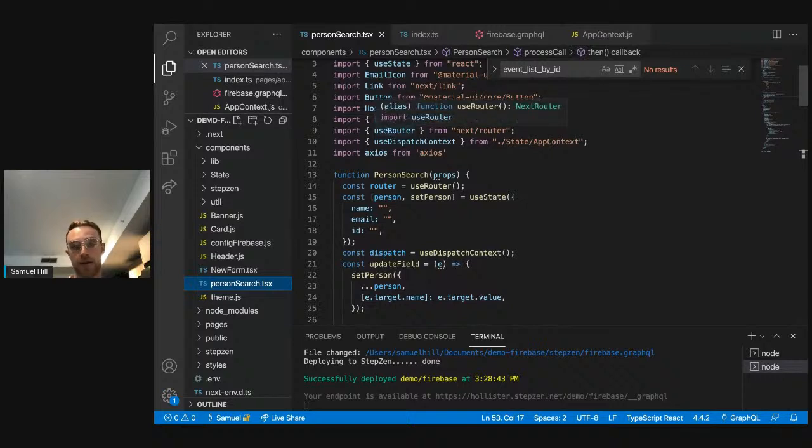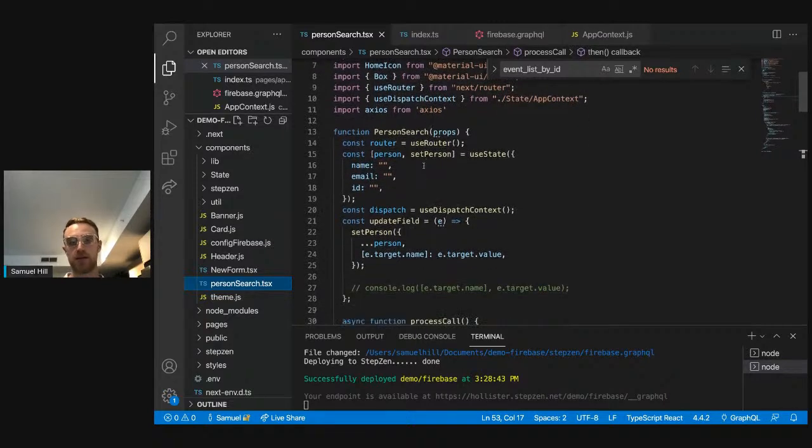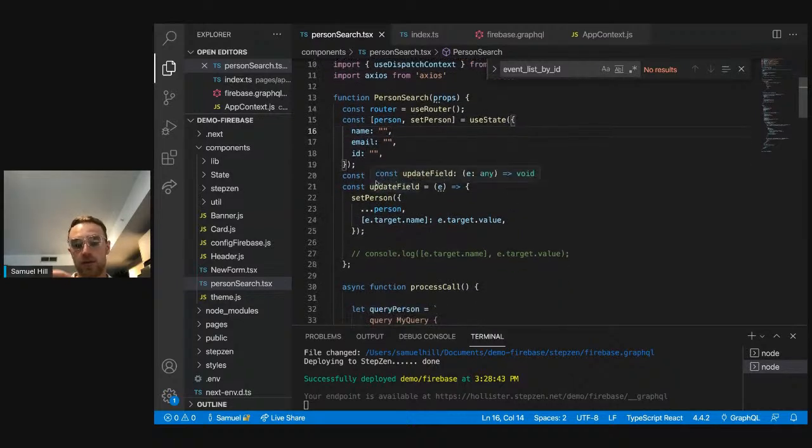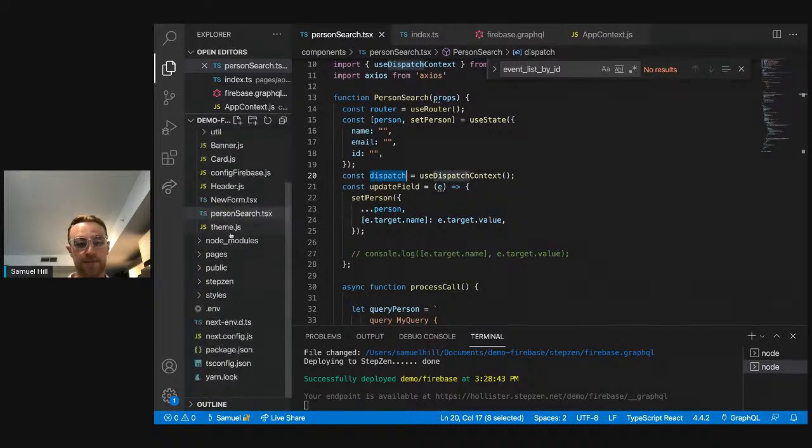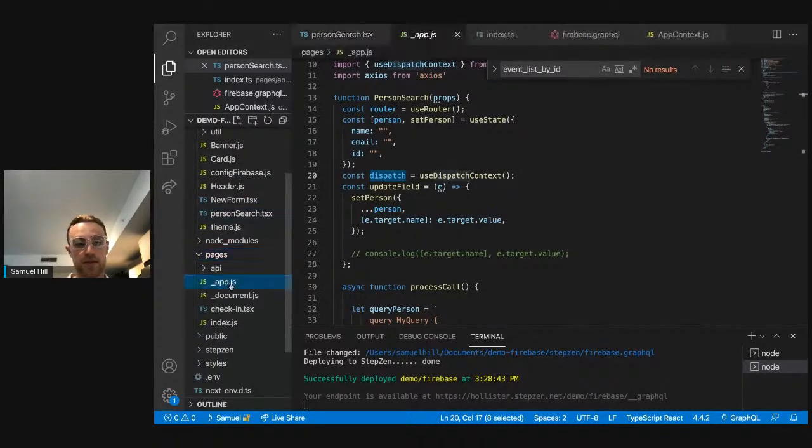So we're back to the router, and this is the biggest part of the page that we'll have to understand. Everything else kind of comes pretty easy, and it's just a lot of checks and balances. We're pulling in the router. We're going to have the person, name, email, ID. We just use a state there as a standard. We're going to probably get that with each individual person. We have dispatch, which is what we talked about earlier, being able to use the reducer and being able to actually pass the state from page to page as we do routing, because we're passing it as a global standard in pages.